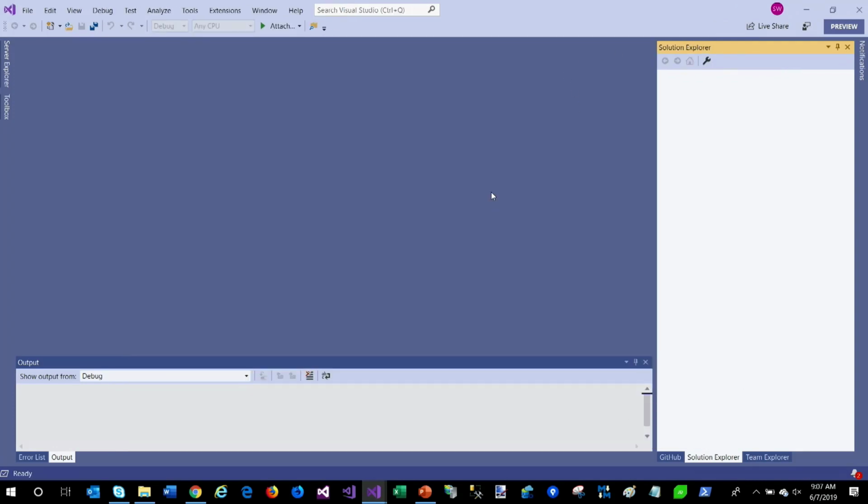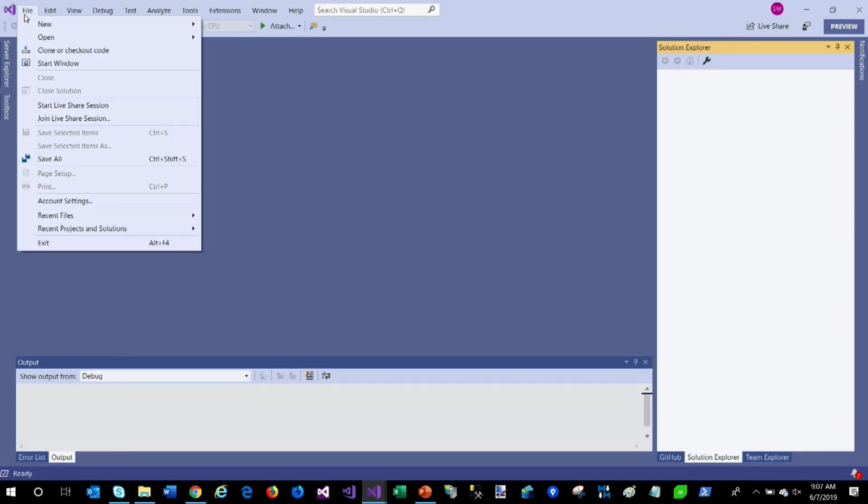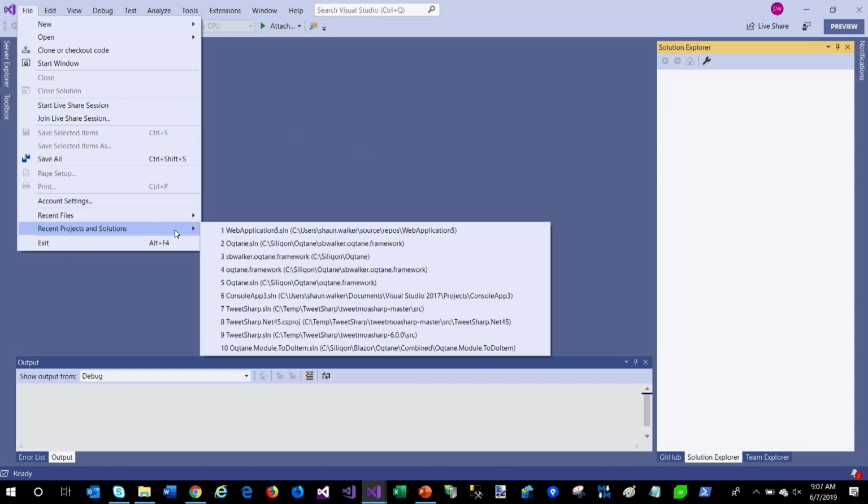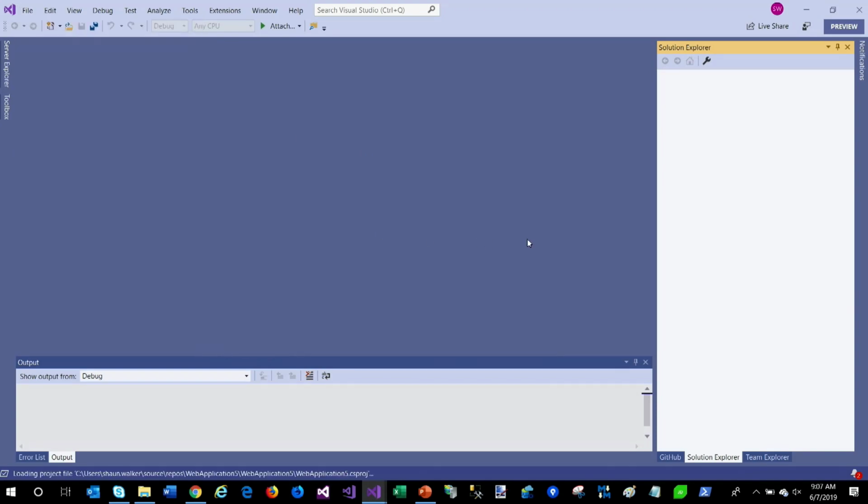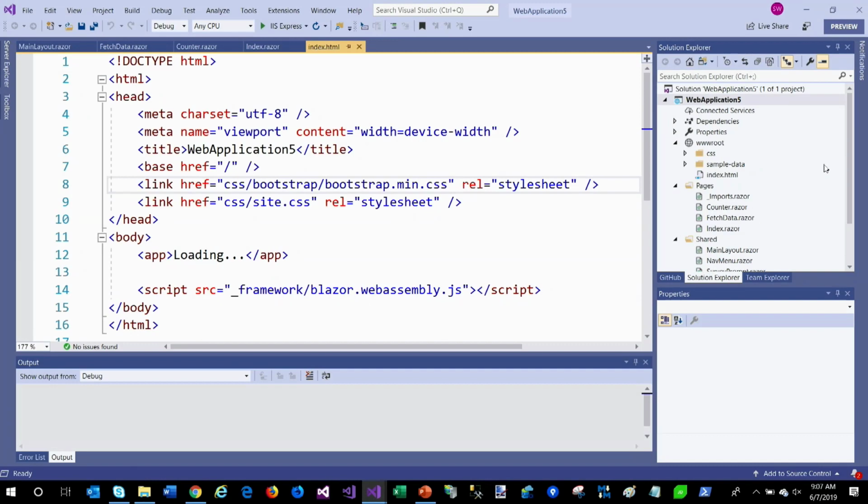Just like an Angular or a React app, you've got an app tag, and this is where the app is going to be injected when you run the application. Initially, it just says loading until it actually loads the app. And then it's got this script reference here, and it points to blazor.webassembly.js, which is how, when you run a Blazor application client-side, it knows how to download the mono runtime and the various DLLs.